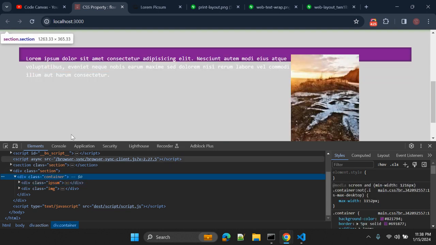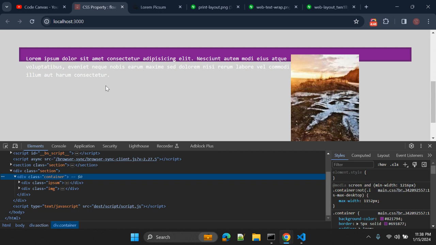Okay, now as you can see, we don't have a proper background. Why? Because of what this float property actually does. So this is the problem with float. Whenever you are applying float to two elements or more than one element, you have to clear that float to make sure that you are not keeping any float in your layout.